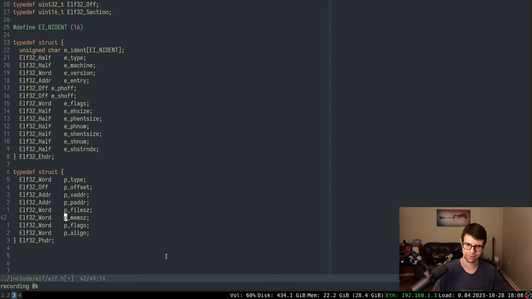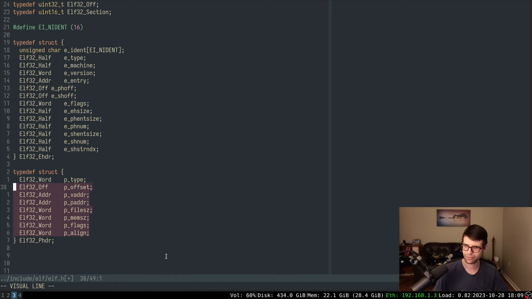So if you have a section of your program that's like 2,000 bytes, but it only actually takes up 1,000 bytes, then these two would differ by 1,000. You'd load 2,000 bytes for this section of the program, and it would just be zero padded, or you would explicitly zero pad that. So it doesn't really store it within the program object, but you can, when you load it, have that memory allocated for it. So it'll take up less space on disk until you load and run it. We'll have flags, which are probably readable, writable, executable, stuff like that. And we'll have the alignment that it should go at. So usually this is probably a multiple of the page size on your disk, like 4K or something.